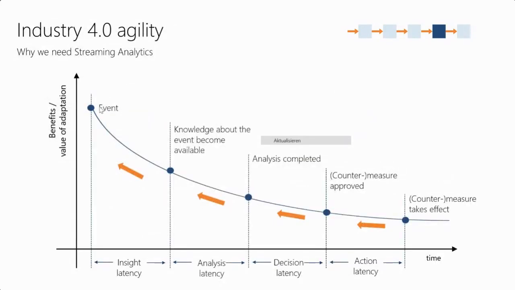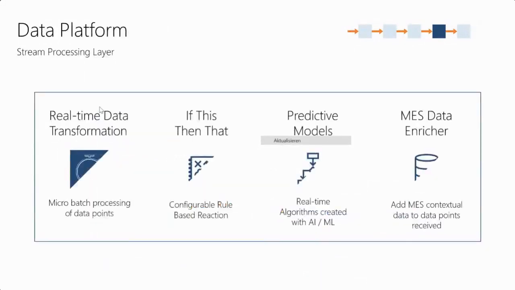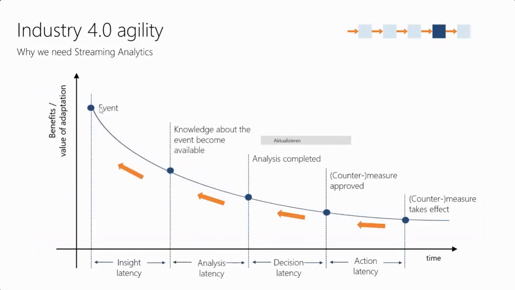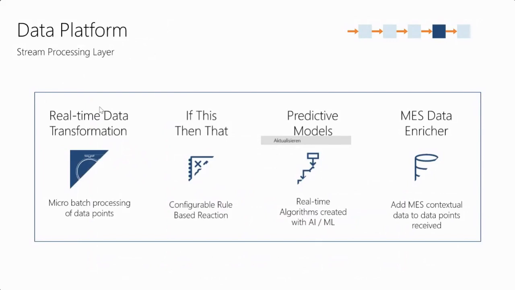You have to reduce the analysis latency, you have to reduce the decision latency, and you have to act quickly upon your data immediately to save the robot, to save the factory floor. You have to save the shop floor. So this is the whole idea behind all these things. This is the stream processing layer. How we process using streams and how we make sure that this curve is getting reduced is what we will discuss in the upcoming slides.